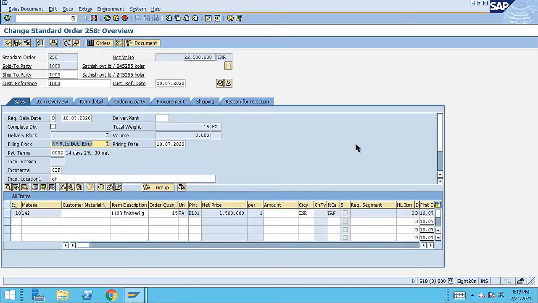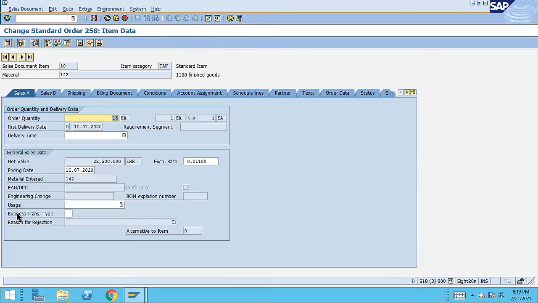And for this purpose, okay, Shiva is asking, can you please explain pricing related user exits? What exactly are the pricing related user exits? I don't know, Shiva, which particular exit is the pricing related one. If you can tell me the field, I can use that particular field and try searching for that user exit, right? But if you know the concept, you can just, okay, double click on item. Okay, I have double clicked on the item. Yeah, now tell me.